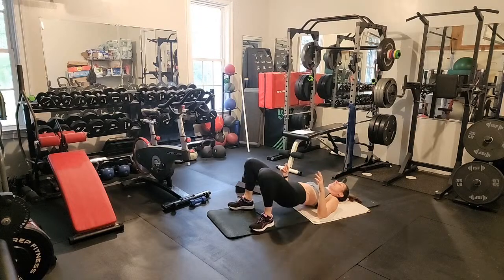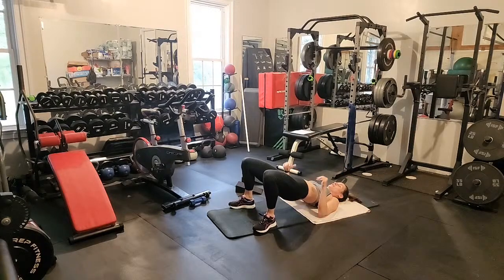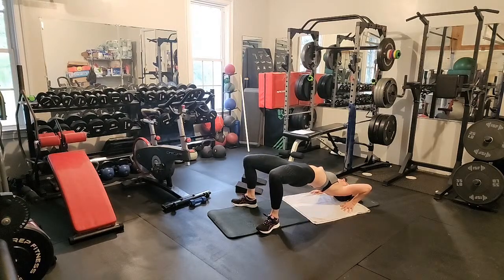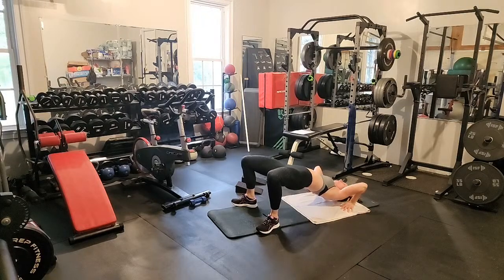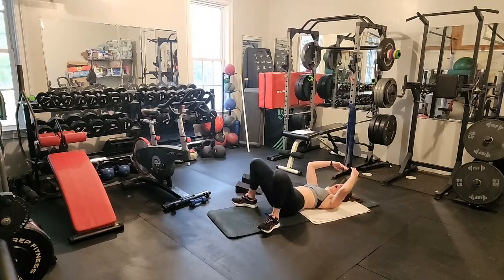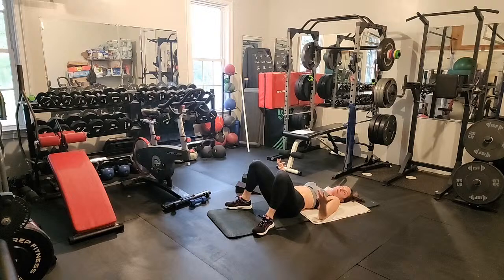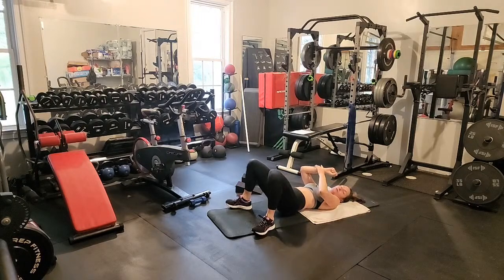Now, if this is easy, but you can't yet do a whole back bend, you do want to try and support yourself and drive your hips up to where you come to your head. Maybe you're on your shoulders, maybe you're on the top of your head, all the way to that bridge. But ultimately, this is the lowest progression, and the higher up you go, the harder it's going to become, and that's going to be that rep. So it's going to be up in whatever way you can, down, that's one. Our goal is to get to 5 to 10 reps, okay?